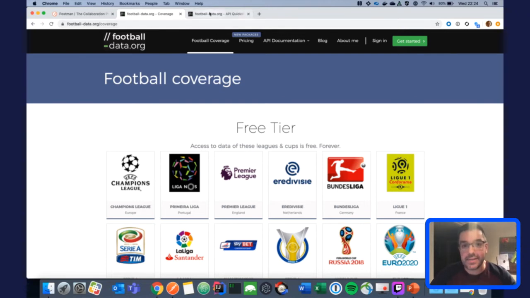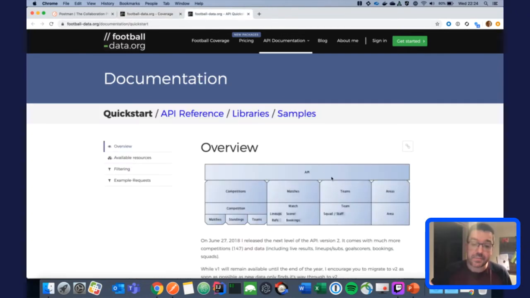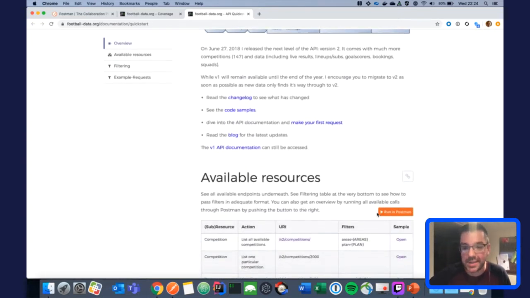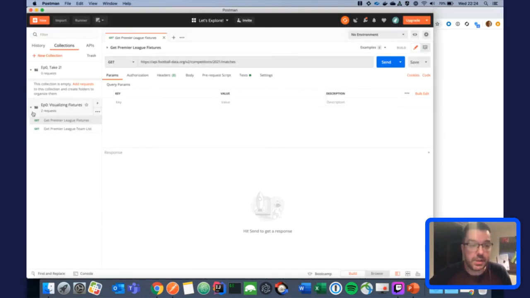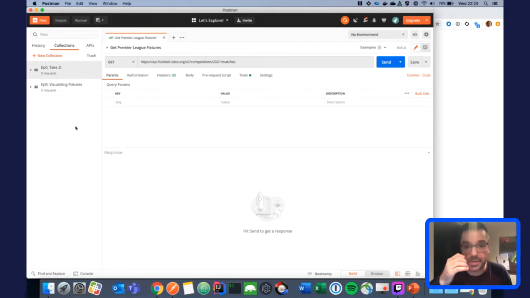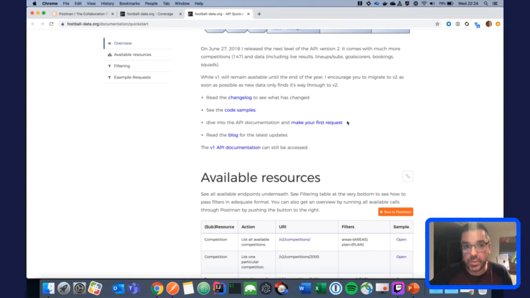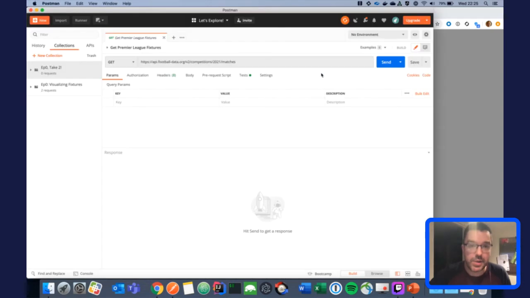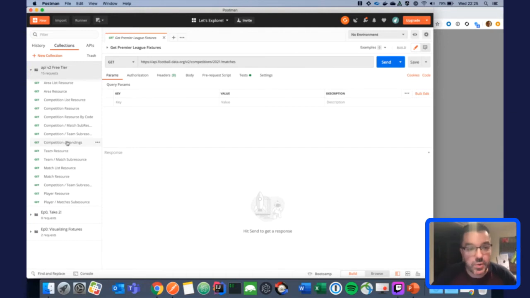But the other good thing they have is a massive API documentation section. And one of the really good things about the documentation is they've introduced this button that is being used all over the web these days that says Run in Postman. What this means is if you've got Postman open, which I have, let me just collapse these collections down here. So here's my bare bones Postman. If I'm like, well, how do I use football data in Postman? If I hit this button, then it will say, do you want to run it in Postman for Mac? Yes, I do. Yes, I really, really do. And then boom, what it's done is it's brought in examples of every single resource they've got. So here you go, every single endpoint they've got with the URL for how that resource is used. So that gets you started in Postman really, really quickly.